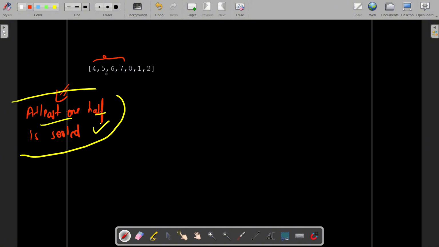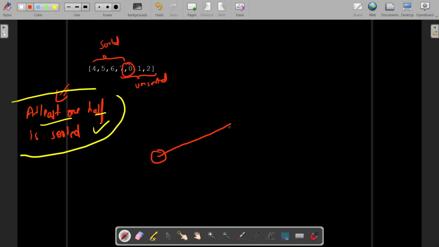For example, if you see this first half and this second half, the first half is sorted and the second half is unsorted, and the minimum will always lie on the unsorted side. Why? Because if it's sorted, then we know that it will increase. If it never decreases, then the very first element is our minimum. That's so simple, right?